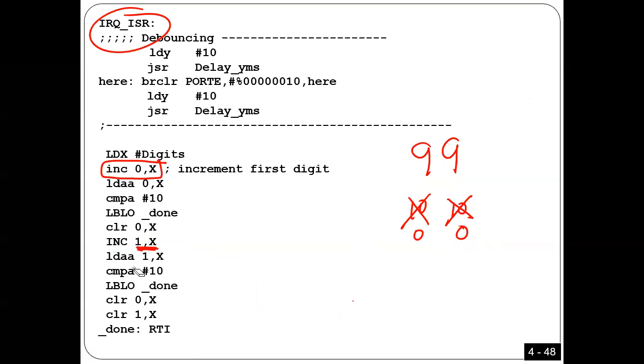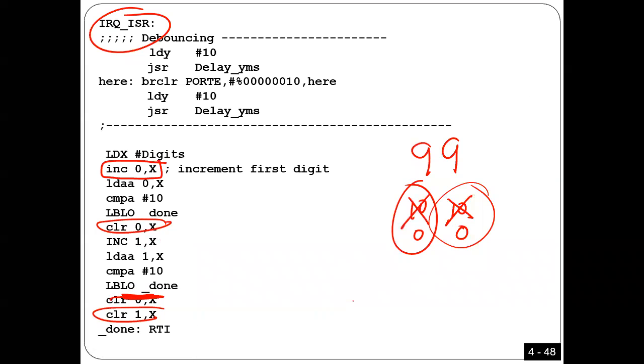I think I wrote here, I don't need to clear. I don't need to. I'm not sure why I cleared the 2 digit. I think because this one should have been done here already. So try to remove this one and see if it works or not. I think you only have to clear this one because we already cleared this one. Anyway, it's not wrong, but we don't need it.